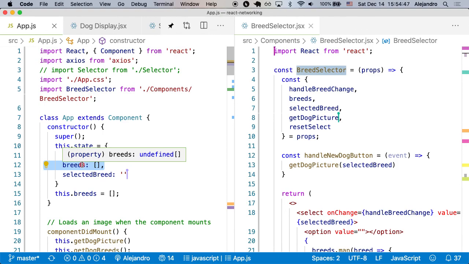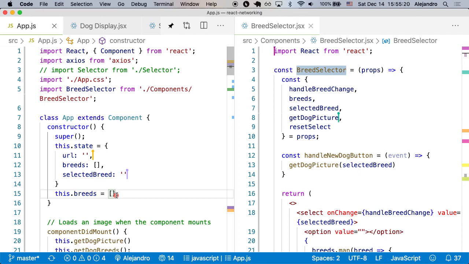And the opposite is when you have information, like the problems that we were having last week, where you want to share information among components. In that case, we do the opposite. We lift the state up to a common ancestor that then can share the information to the two or three children that need it. In this case, the example is, let's say, the URL. Let's actually do this second component that I said.